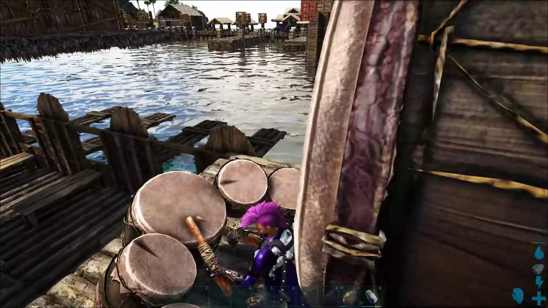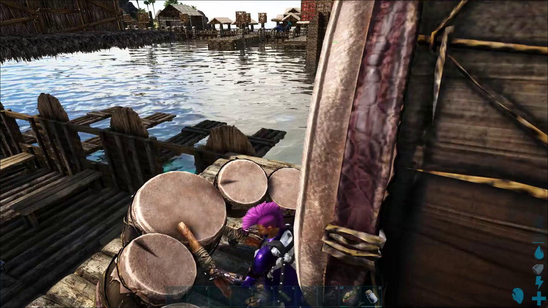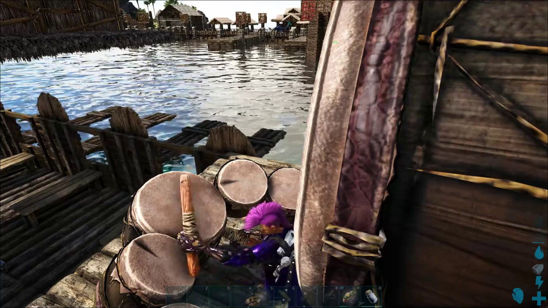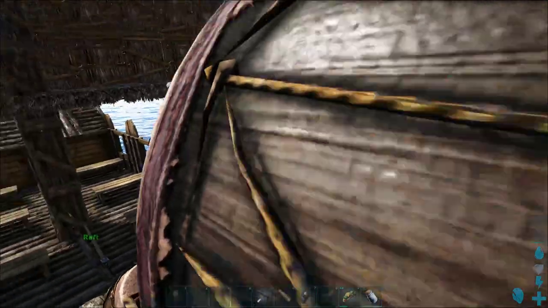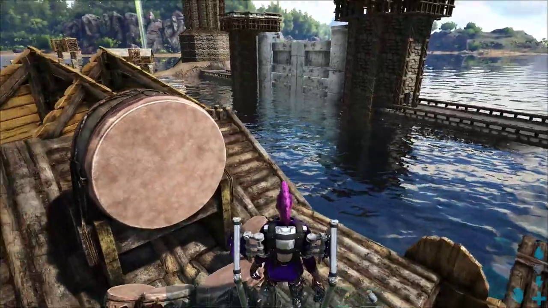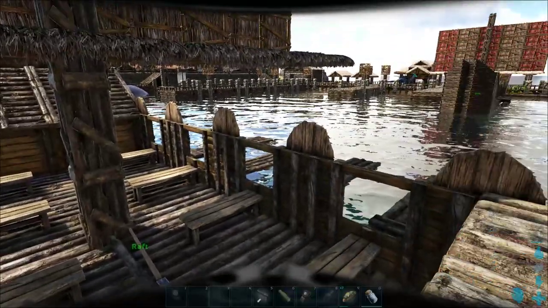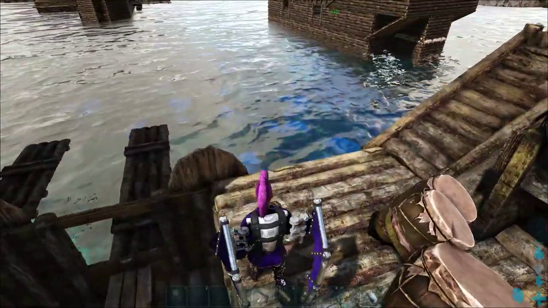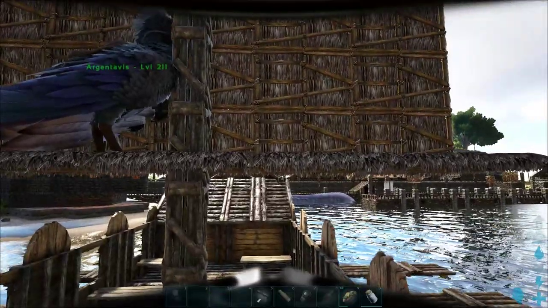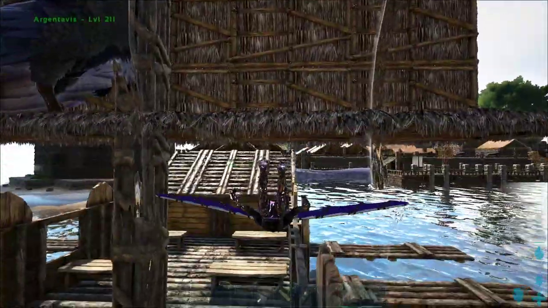So now we can just be like, what does this do actually? 1, 2, 1, 2, 1, 2, 1, 2. Like that. We can encourage our people to move faster. Move faster, dang it. Okay, so I think this is your basic Viking ship, right? This is it.